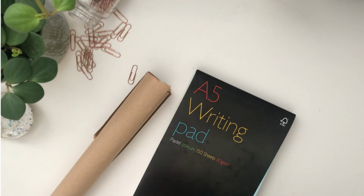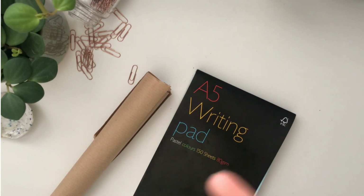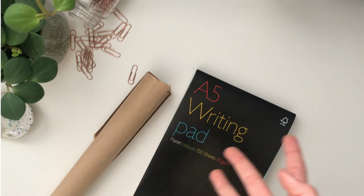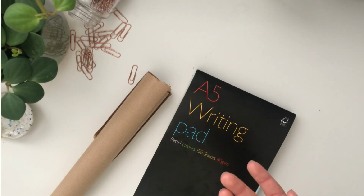But obviously if you want to keep it simple and do the Ryder Carroll method, or if you don't have a lot of time and you just don't want to do so many doodles or materials, then that's totally fine as well. You do what you need in your bullet journal. Your bullet journal is personalised for you, because that's the whole point of it. You can draw whatever spreads you want, do as many doodles as you want, or not as many doodles if you like that. That's what I love about bullet journaling.